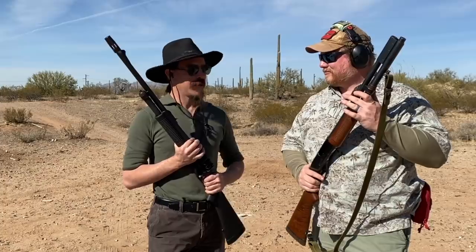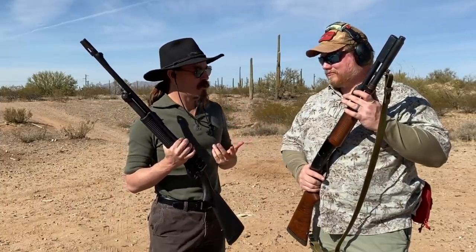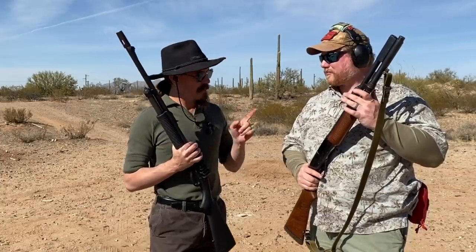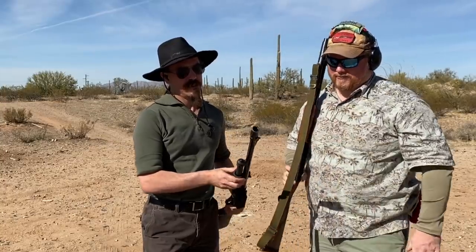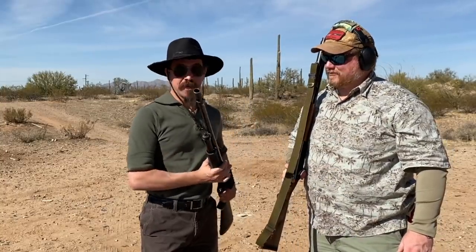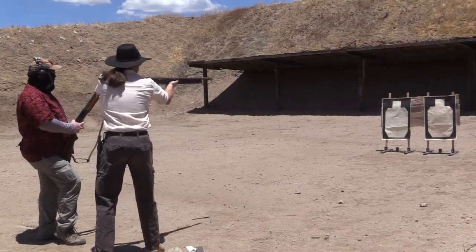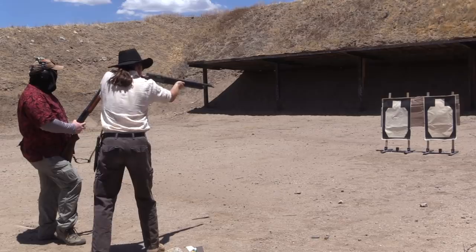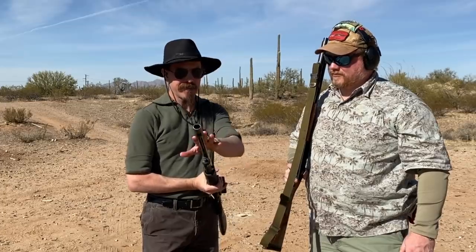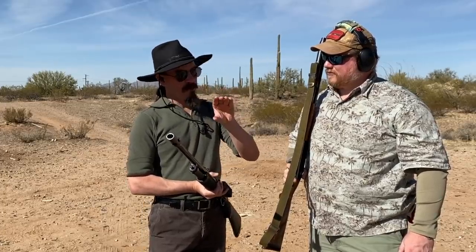The classic style. And so that has just a plain cylinder bore choke — cylinder bore barrel. So that's going to be our control gun, because what we're testing today is this guy, which is an A&W diverter. The last time we were out we took a look at a duckbill, and if you haven't seen that video you should check it out. But this is kind of the other style of duckbill sort of muzzle device, and the idea, just like the other duckbill, is to turn your circular group into an oval group.